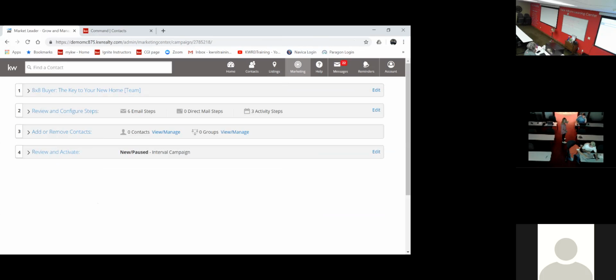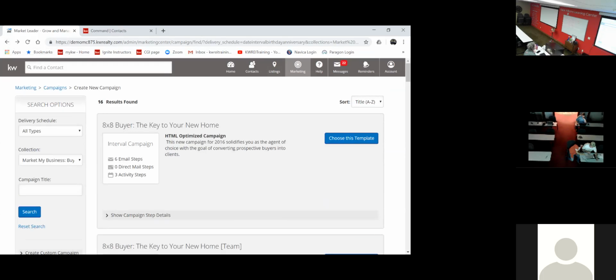Did you guys add the date to step 1? Yes. Step 1. Perfect. Make sure to click on step 1 and add the date. We're going to go in here right behind the key to your new home. Put today's date. 6/19/19.